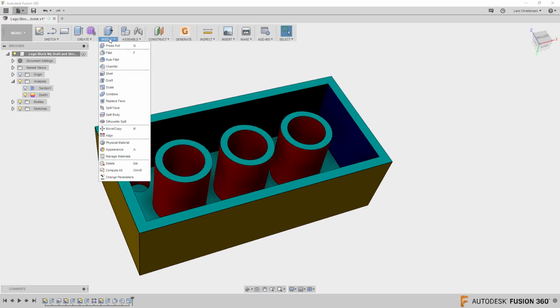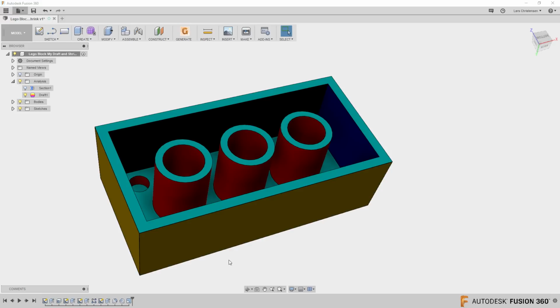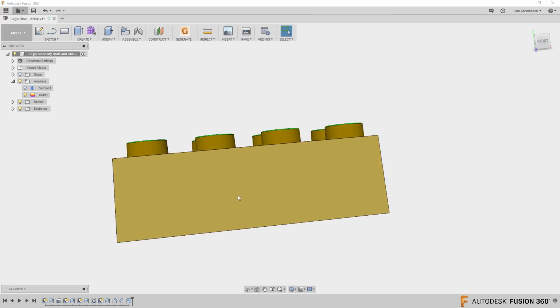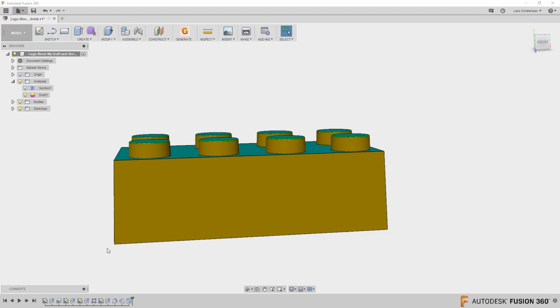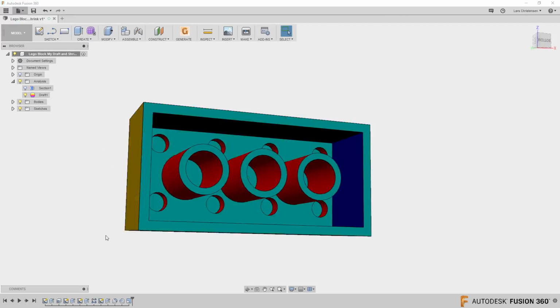a feature under the modifier. So if I click draft, now it's becoming a feature. See, right now on this outside portion, this draft and this draft is kind of hidden inside of our features, right? If you hadn't made this part, and you got this part, you might be like, how the heck did they add that draft? We did that inside the feature.